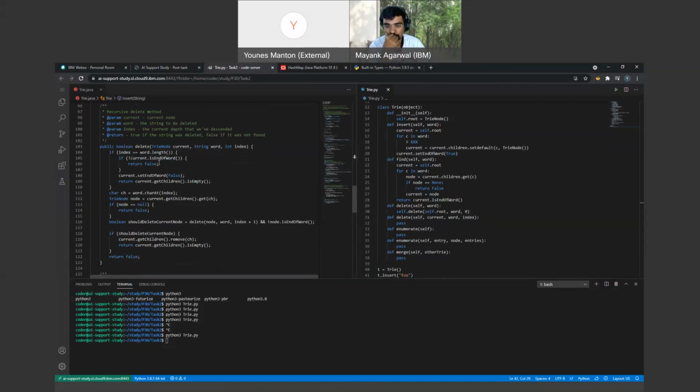So if we've descended the depth of the word we're searching for and we haven't hit an end of word marker, then it's not there. Otherwise, was it the end of the word?